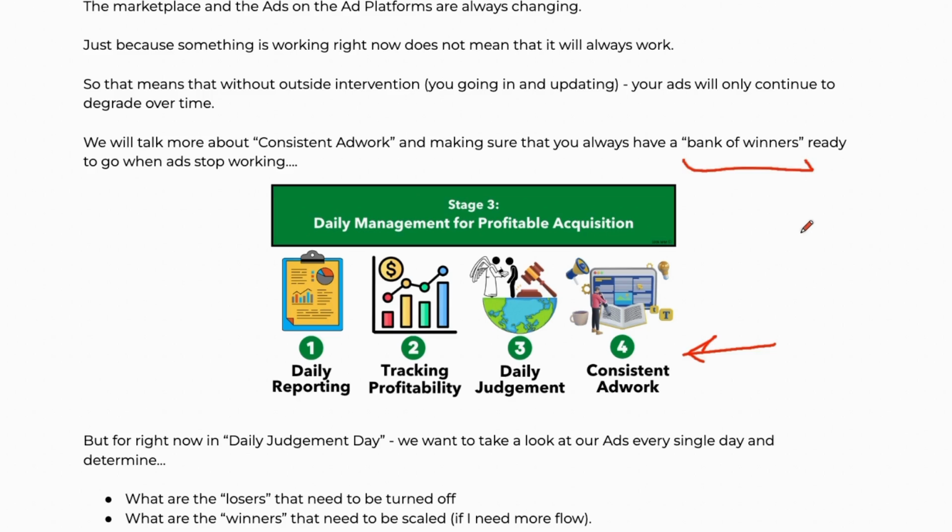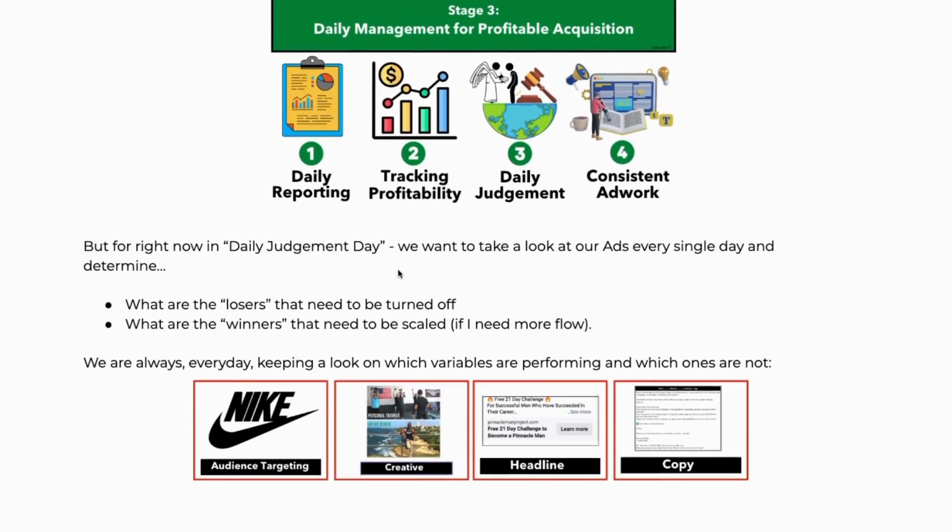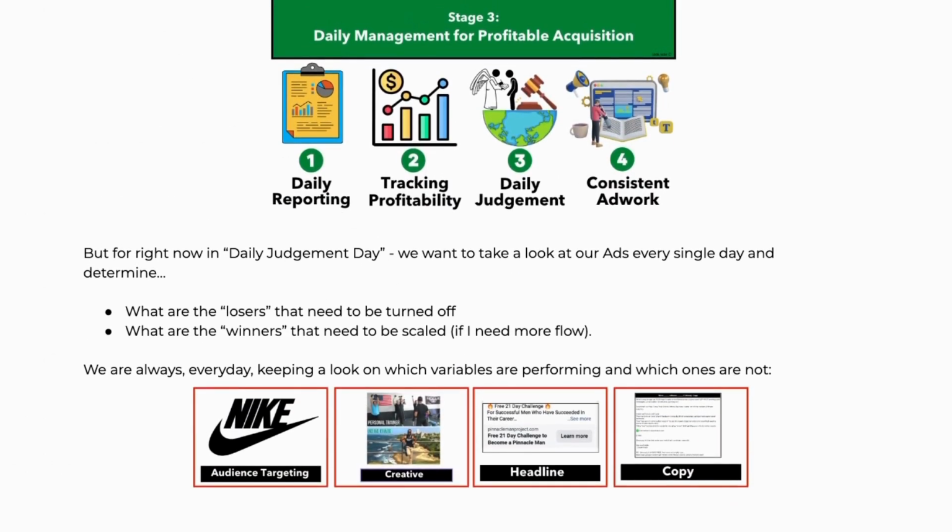Now, we'll talk about that in the future. However, in this specific step, we're talking about daily judgment so that you can understand, cool, I'm going to have to kill off some of the losers. I am going to have to duplicate some of the winners while they are still good, right? So when we talk about daily judgment, what we're talking about is that on a daily basis, you're going to be looking at your ads account. You're going to be looking at the ads that are currently running, and you're going to say, hey, cool, what are the losers that I can actually turn off? What are the ones that maybe used to be good winners, but they're no longer? Or maybe I had some tests running, but they're not running that good. I've got to turn them off.